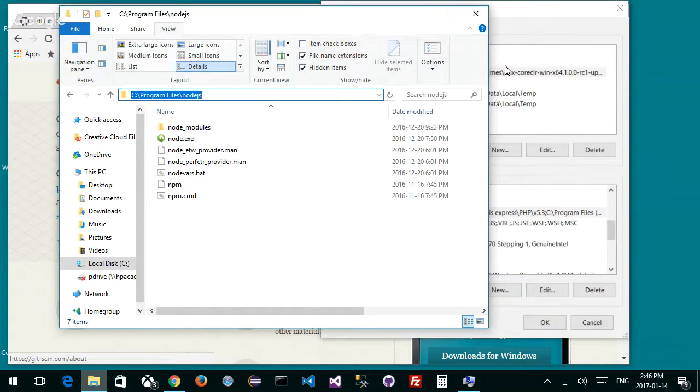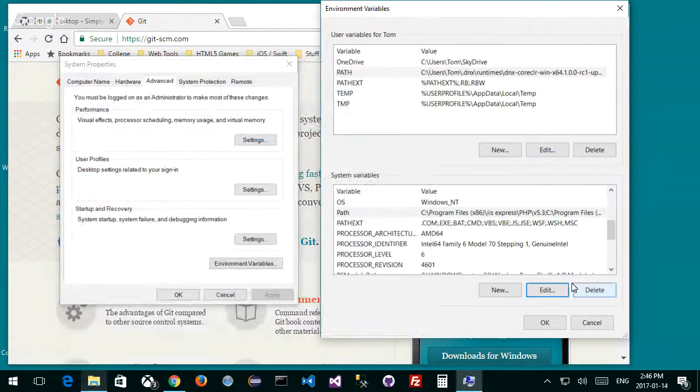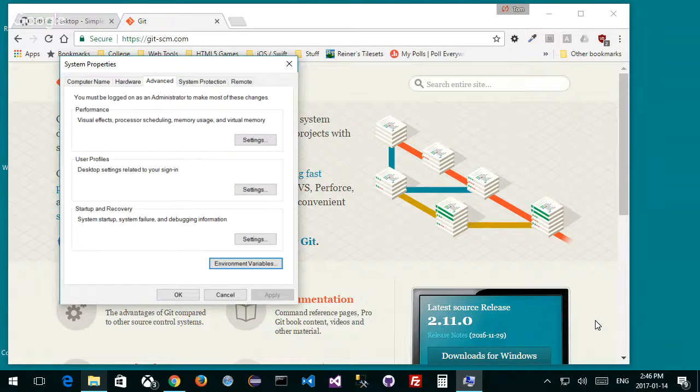Okay? So that's what it means when I say you have to modify your environment variables. Some people say, well, Tom, you say you have to modify the environment variables, but I don't know what the hell you're talking about, right? This is what I'm talking about. If you don't do these steps, you will never be able to use Windows properly, right? I'm going to close these down because we're going to go back in here again.